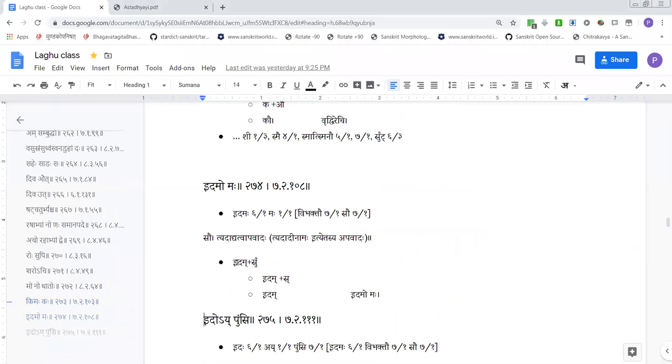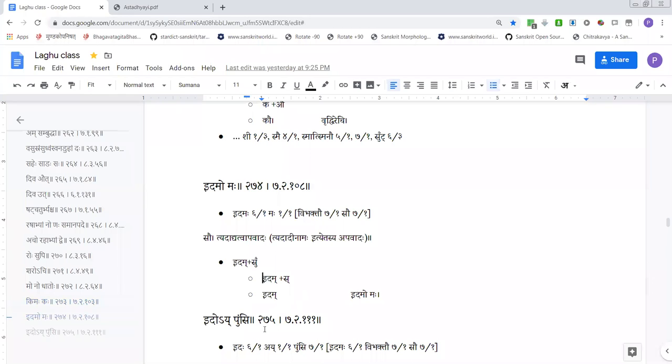Akara is the adesha. But with idamo maha and the other sutra that we saw, kimak kaha, idamo maha, these are all apavadas to that tyadadi nam aha. If that particular sutra, which is an apavada, does not apply in a particular case, then what will happen? It will fall back on this tyadadi nam aha. And when it falls back, then a will be the adesha, and further what happens, that will also apply. So there may be multiple adeshas. So just imagine, for a two syllable word, we'll have some 3, 4, 5, 10 sutras applying to derive one form. So that is a difficulty with Subanta. It gives you less mileage with more effort.